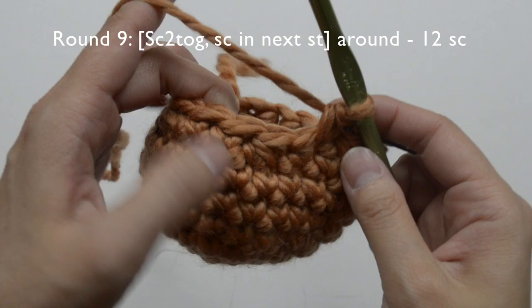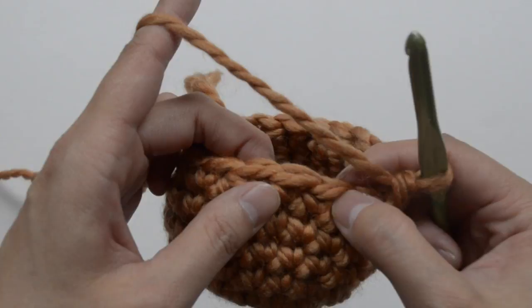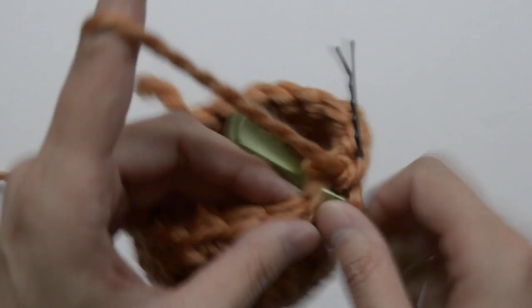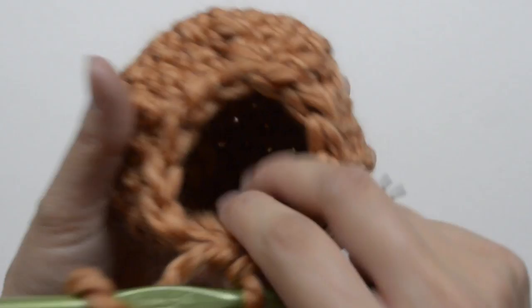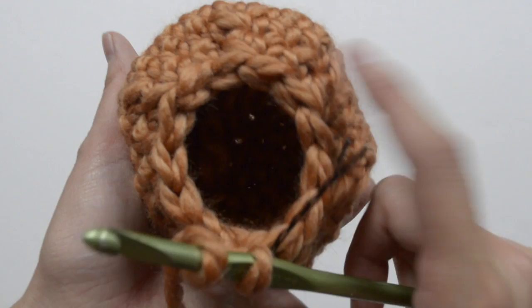Round 9, we're going to decrease to 12 single crochet stitches. So our pattern is going to be a decrease, single crochet stitch, decrease, single crochet stitch, all the way around. Okay, and if we count at the end of this round, we can see that we have 1, 2, 3, 4, 5, 6, 7, 8, 9, 10, 11, and 12 single crochet stitches.